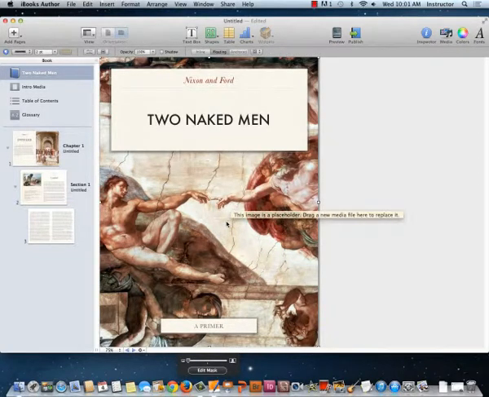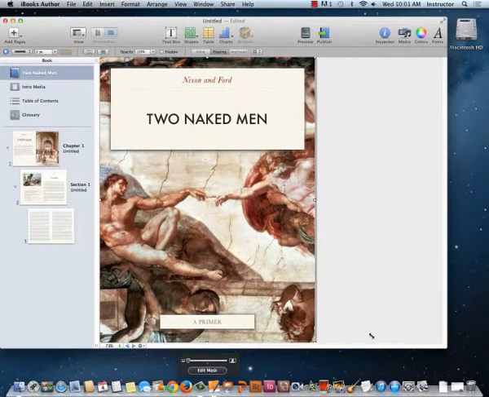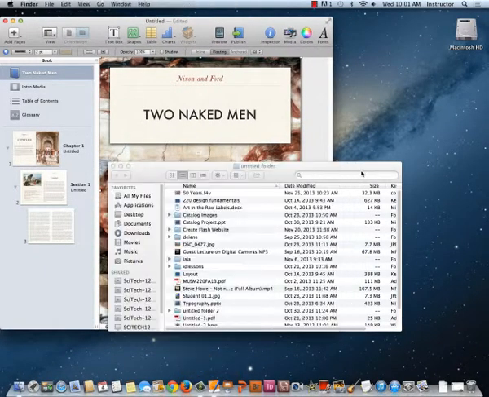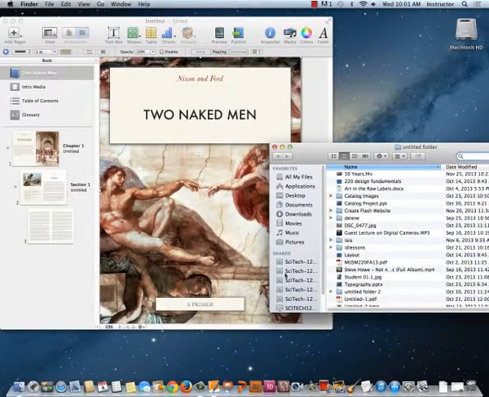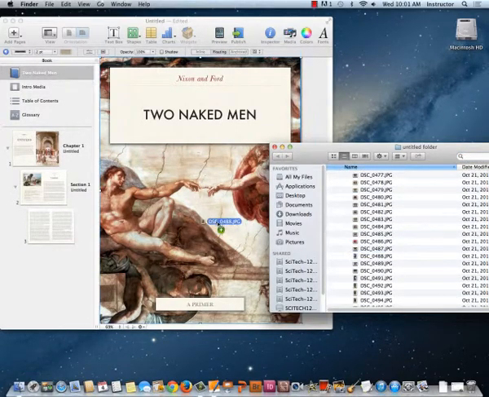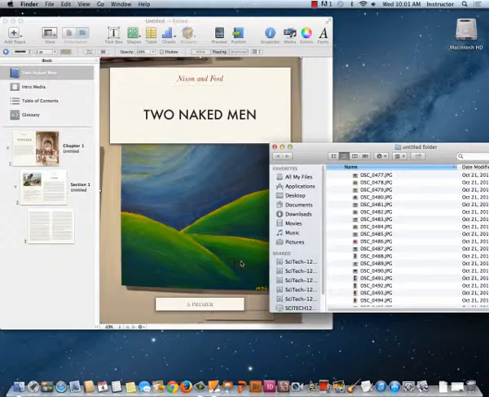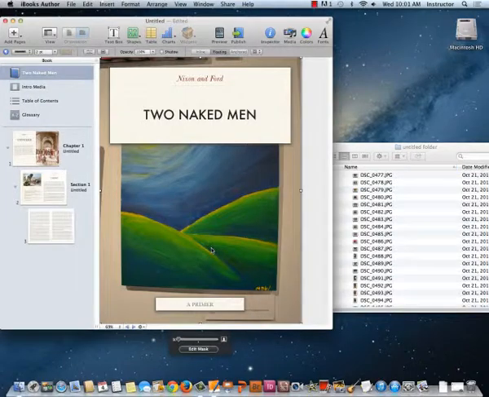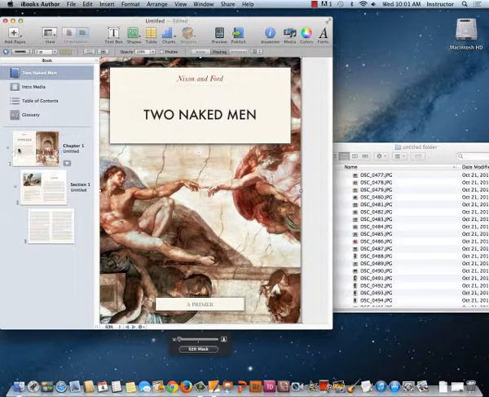I could, if I do not like this particular image, delete it or drag and drop another image into it. That's the wonderful thing about this iBooks Author, is that it really makes things quite simple to engage. So I'll find one of the images I use all the time. Where is it here? Is it in Catalog Images? In Zara. I'll just grab one. I drag it in. Wham, there it is. If I don't like what I did, I can just Command Z it. So in essence, that's my title page.